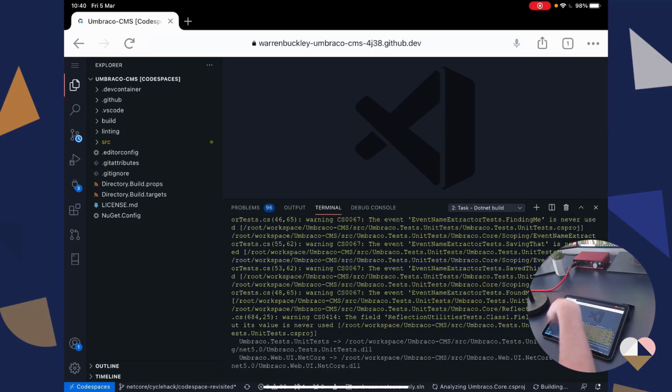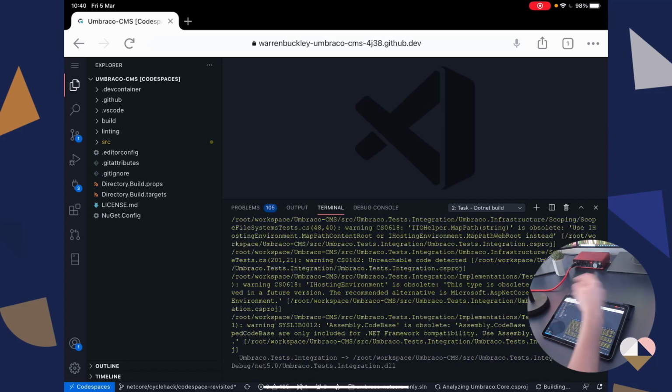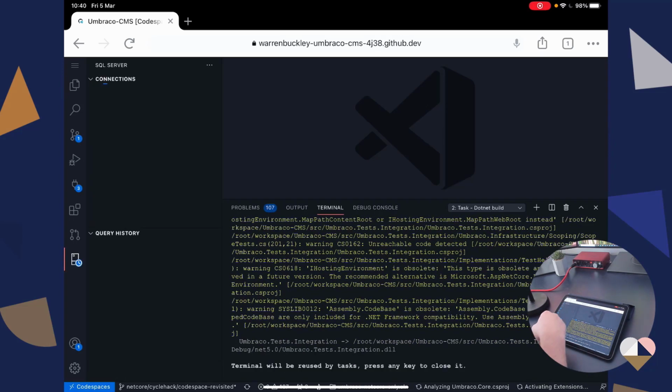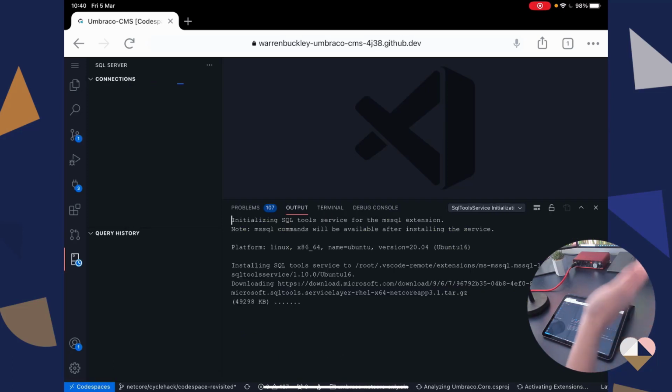I can talk about some of the pre-installed Visual Studio Code extensions. I've configured this code space to have the Microsoft SQL Server extension.